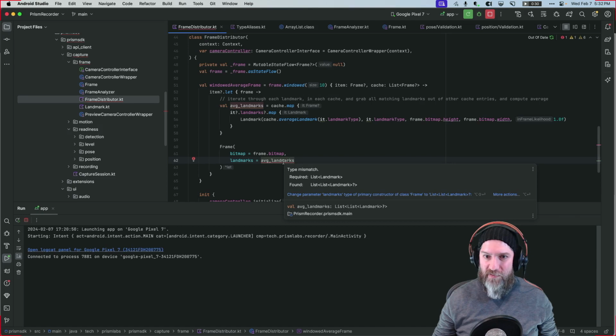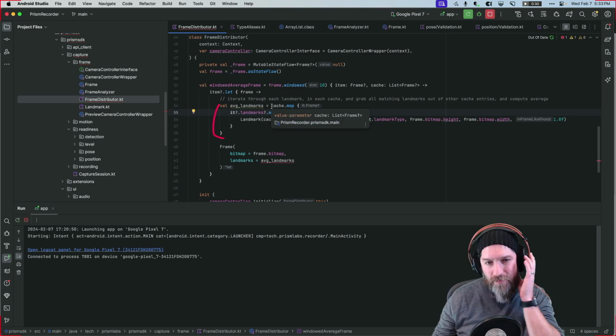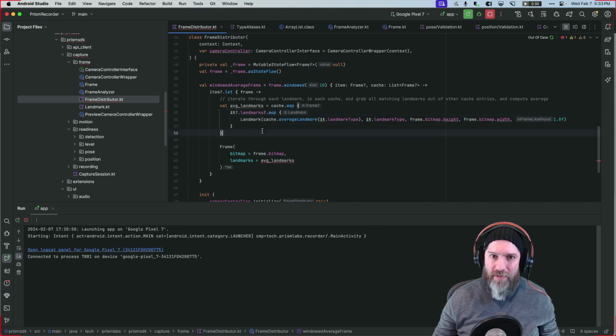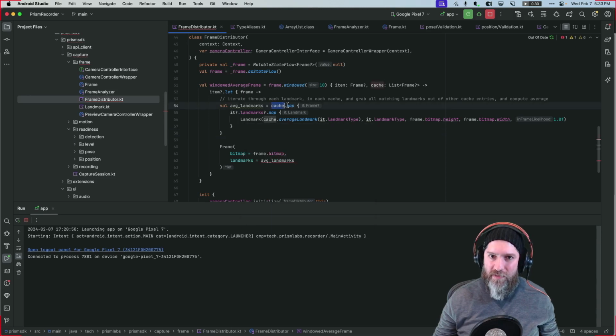This is an optional list of landmarks, because frame is optional here. Right now this is returning all of the cache with the mapped landmarks, so you need to pull out the last one essentially. This is returning all of the cache with the landmarks for every frame in the cache.